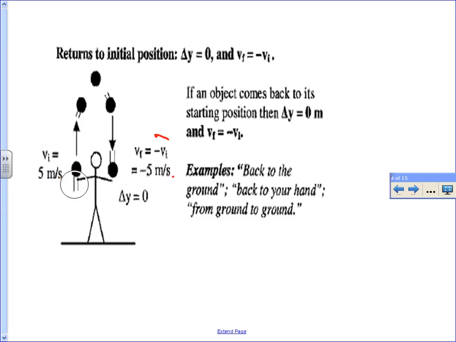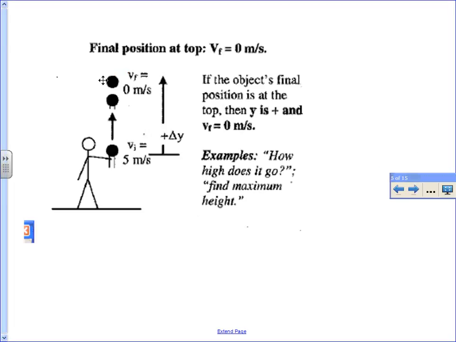We're not going to do any math with this, but it does lead us, as the object goes up to the top and falls back down, at the very top, to a Vf at the top. Let's say the object just stopped right there. Then we'd have a Vf up here of 0. That leads us to our next one, which we'll be doing some math with. Find the height.